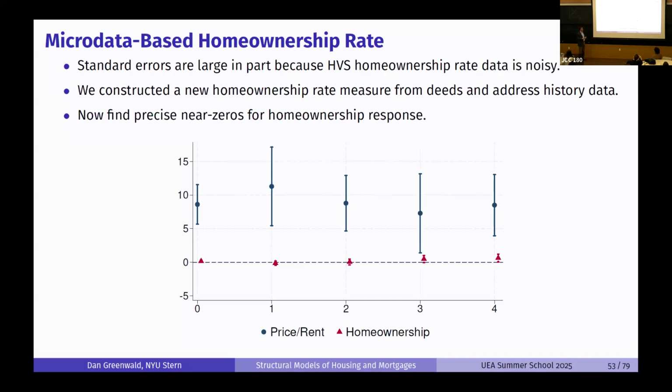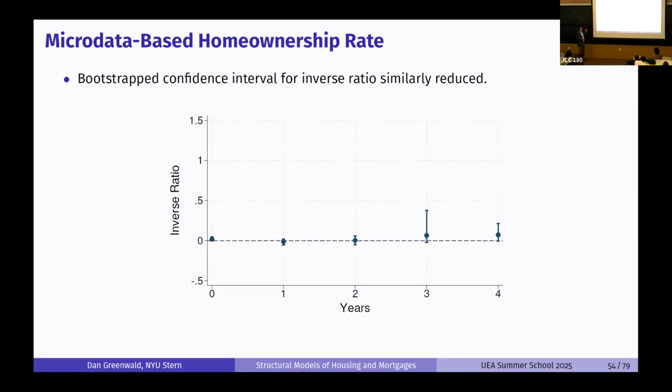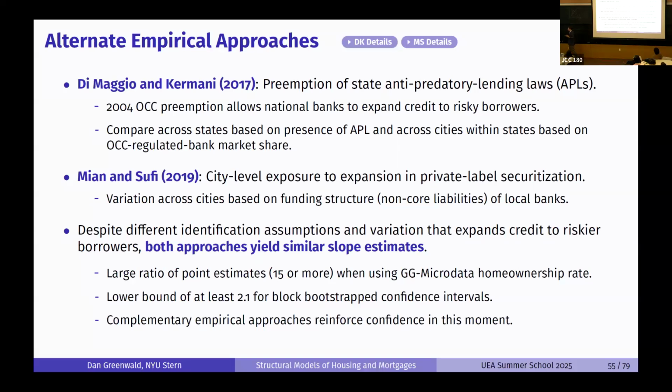But anyway, once you use this measure, it's much less noisy because as opposed to being a very small sample, it's like most of the population of the US. And you can find home ownership basically is not reacting much at all. So actually the elasticity could be even, sorry, the slope could be even higher. This would be a slope, potentially very high slope, right? Here's what we now get for the inverse ratio here. And you can see we're able to bound it to be a very low number, which means the actual ratio is at least a very high number.